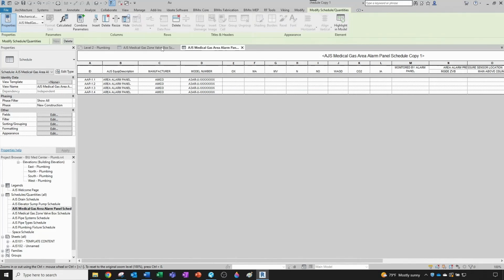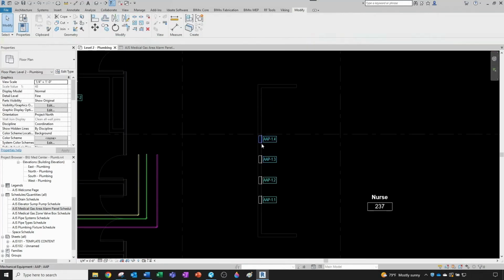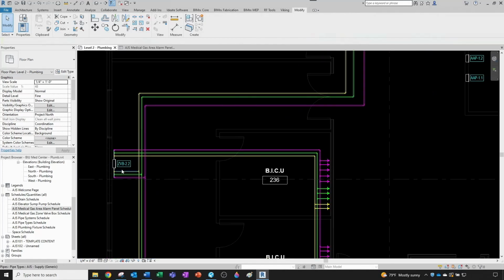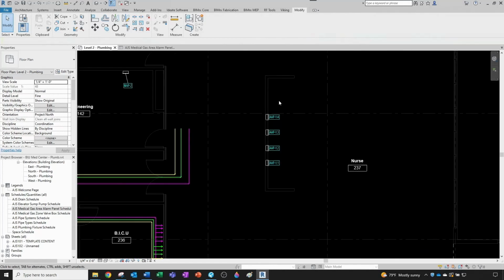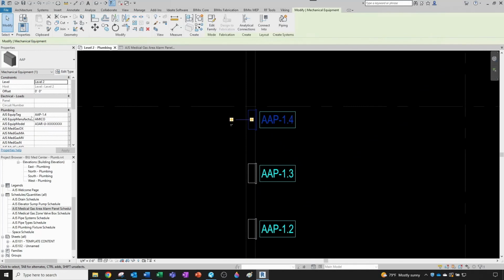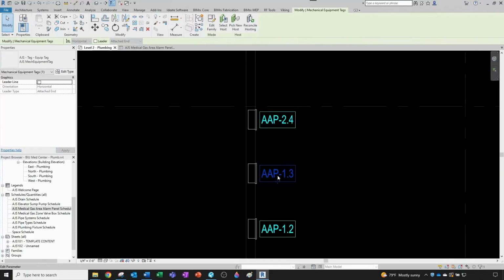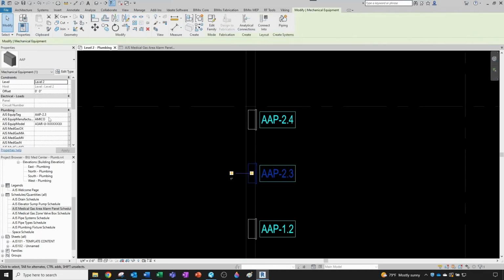So again, I think the easiest way to do this is go into the floor plan. And then one thing we need to fix right away is the tags, right? Because we had said that we were going to start with number 2 because this is the second floor. So let's go ahead and change that. You can do that from the family, equipment tag, right? You can change to 2.4, or you can do it directly from the tag. And that would be reflected on your family.